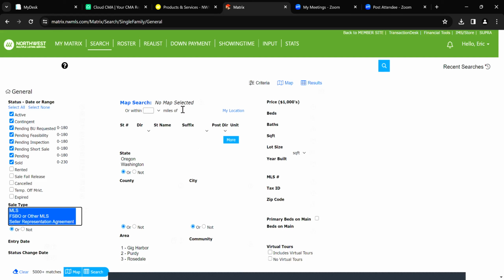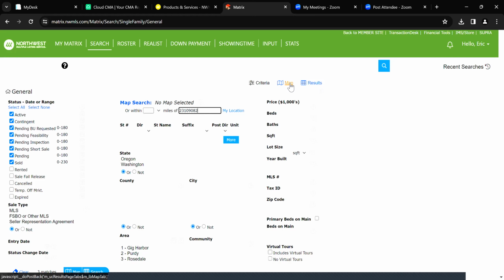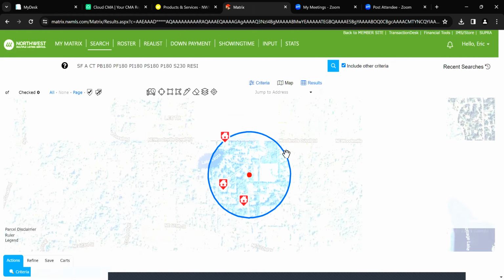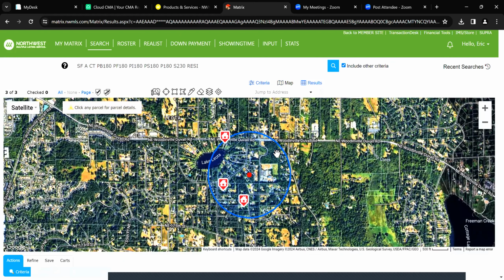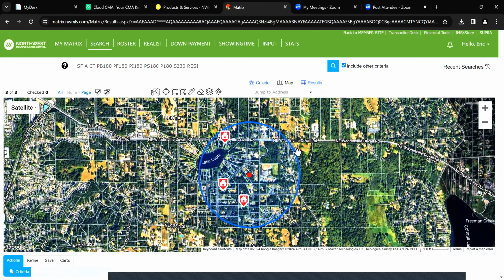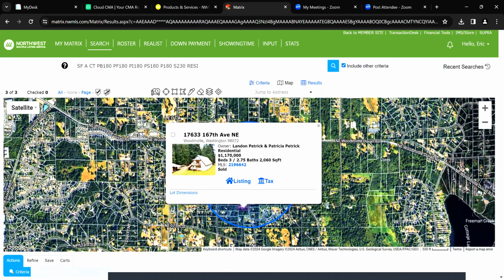And then I will put in the MLS number right here. So this is just a 1/4 mile radius. It's only 3 matches, so I can take a look at the map and see right where we're at. Now from here, I can drag this out a little bit and see what's over here. There's 1 million. Here's 2,060 square feet.